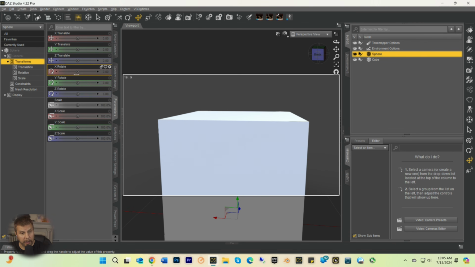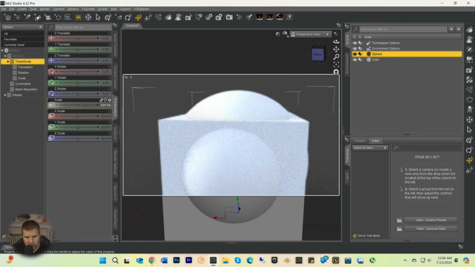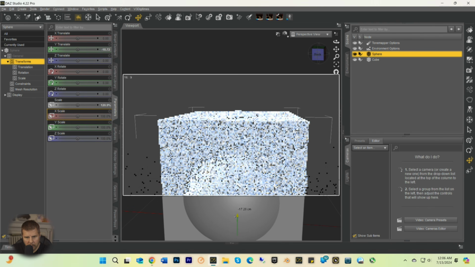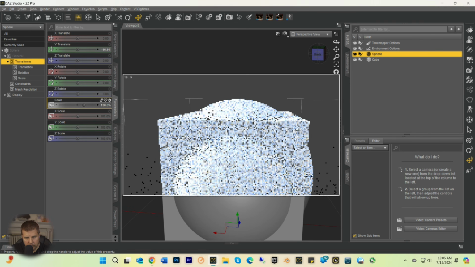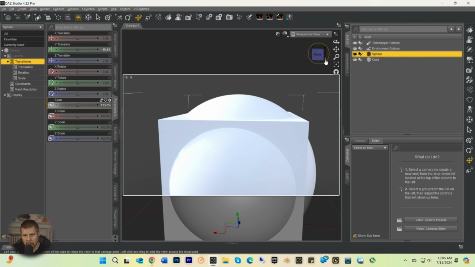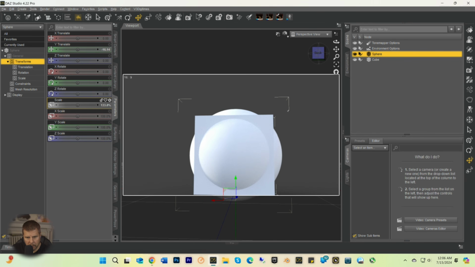We're just going to start out with much finer geometry. Okay, scale that up. And then like this. Scale it some more. All right. And let's see what's going on in the bottom here.